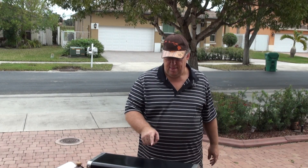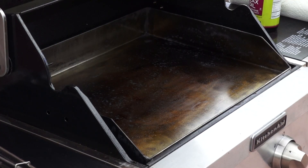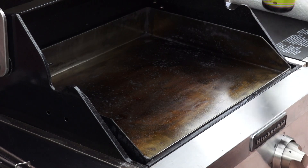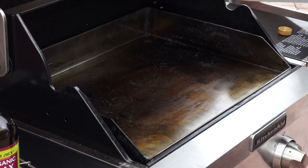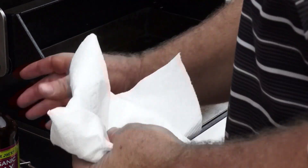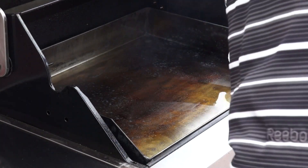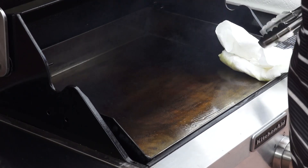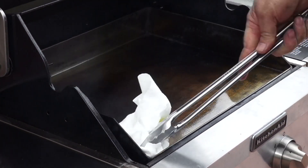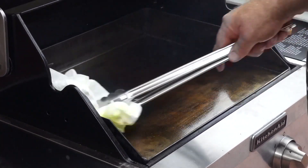Alright, I'm back with you. This is at 500 degrees. And look — it's starting to rain. Let's see what the top looks like real quick. I can hear it sizzling from the rain. Let's go ahead and oil it up real fast before it comes down too hard. Make sure you have your paper towels ready and some tongs. Just a little bit of oil. All the oil went to this corner because I'm on a slope on my driveway. Really thin — make sure it's not a puddle.